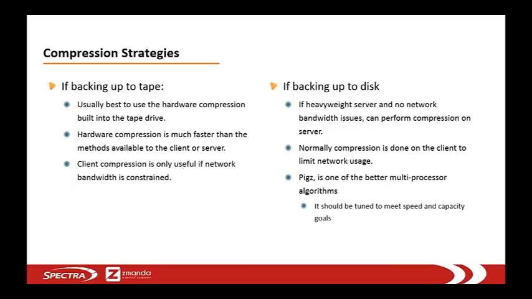If you're backing up to disk, you've got a few options. Some NASs support compression, and if they do, it would probably be best to go ahead and enable it on the NAS device. Otherwise, you're going to want to balance between the capabilities of your backup server and the capabilities of your clients. If the clients are highly capable and your server is not, then it's probably best to go ahead and do the compression on the client.